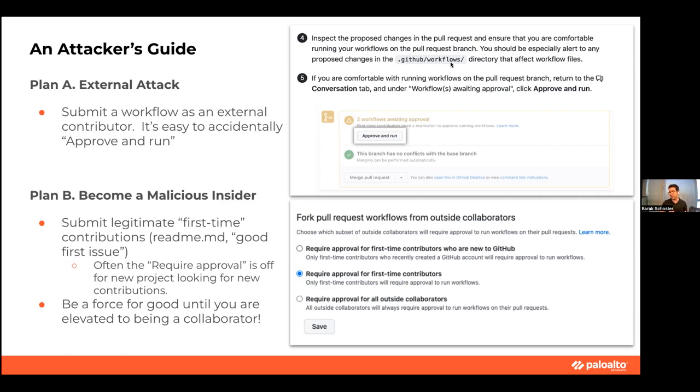Well, why is that? Because if you have access to the workflow files, you might gain access to environment variables, for example, the secrets that are required to publish your software to the production environment. Access keys to AWS, access keys to your Artifactory or to PyPI. So in order not to be tempted to click approve and run, and in order to have a review process on it, it is recommended to have a set of branch protection rules on the topic of outside collaborators that are contributing for the first time. We would like to require approval for all outside contributors, not even just for the first time, but every time.